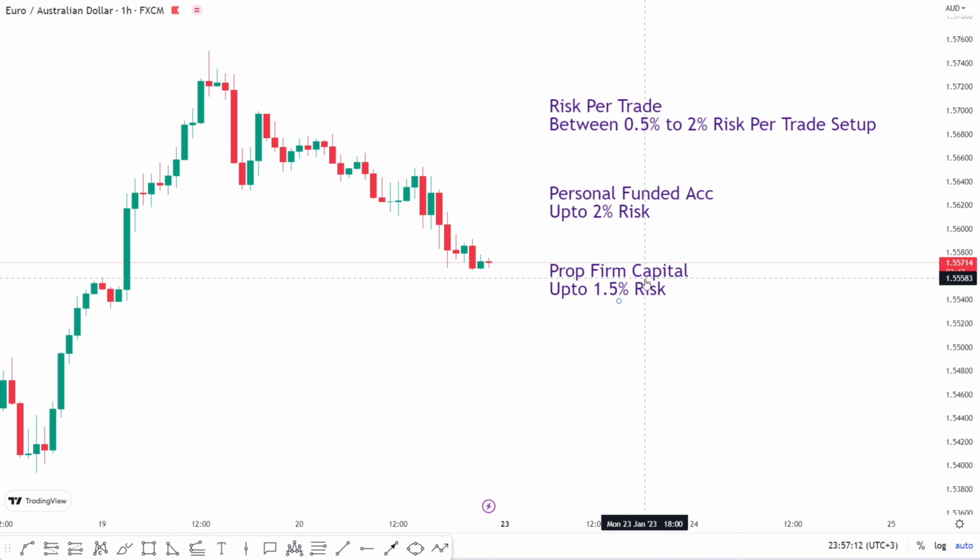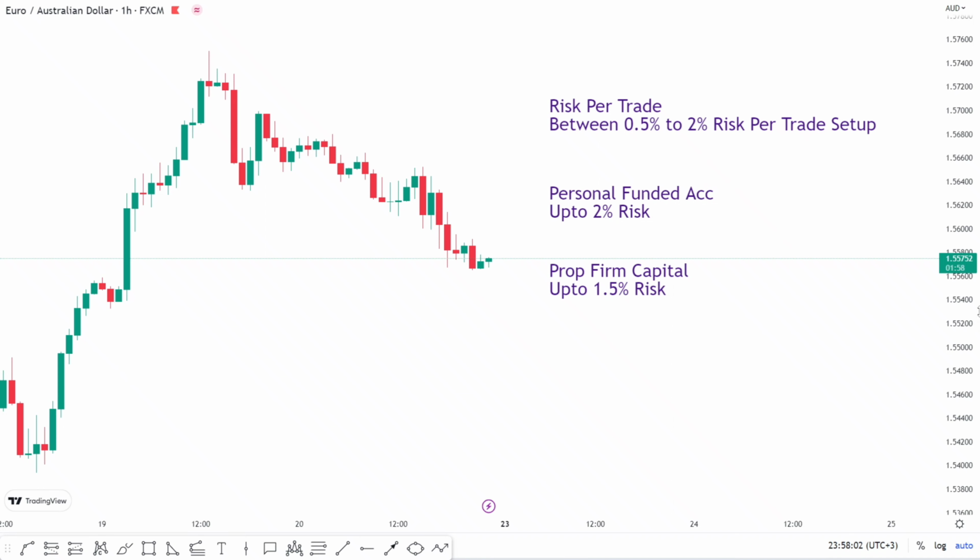Myself, whenever I'm doing prop firms, I prefer 1% risk, not even 1.5. Because at 1% risk, it means it will take me 10 losing trades in a row, a 10 losing streak for me to blow my account, which is practically not possible. And I'm saying it's not possible because I already have a system that I've been using and I've backtested, so I know how my system works. And there is nowhere in my system where I have 10 losing streaks.